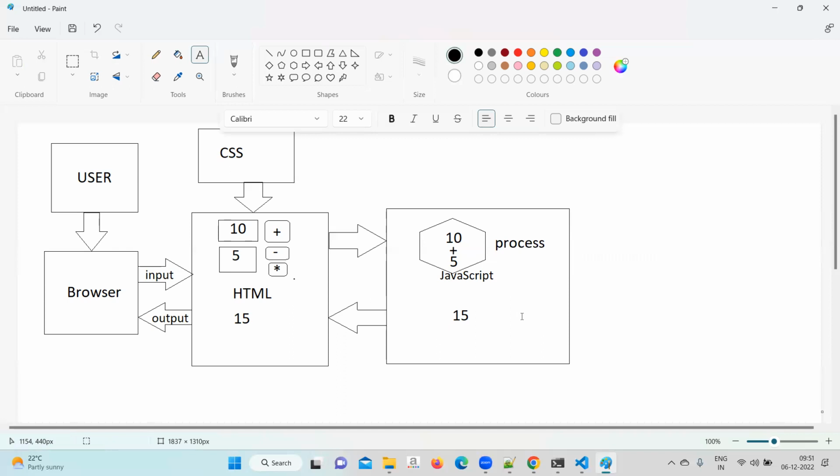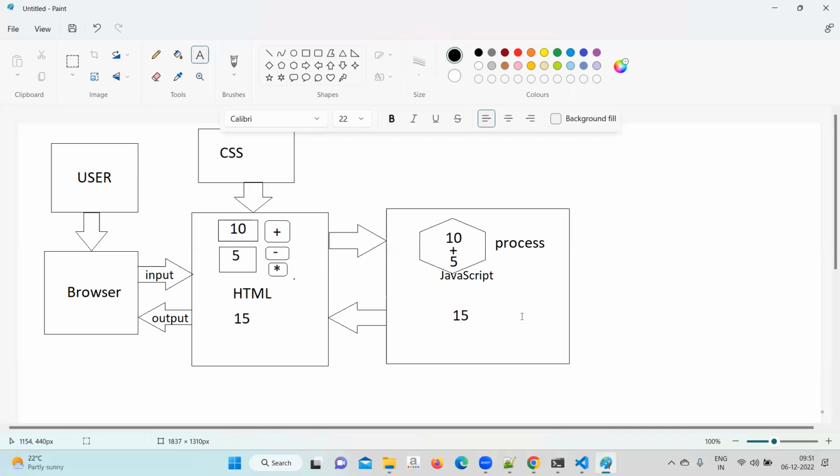But the question is where? Not on the server, but on the user's PC. Suppose 100 users will open this page. Suppose you created one page like this, uploaded it to the server, and 100 users open this page at the same time. Only one request will go to the server. When I open the page, the request goes to the server, and HTML, JavaScript, and CSS come to my system.